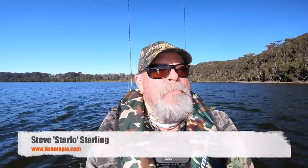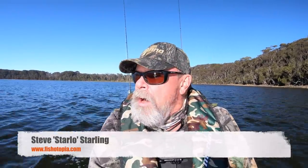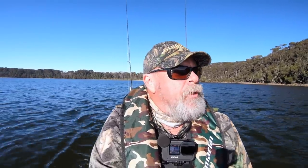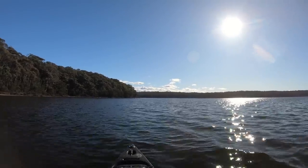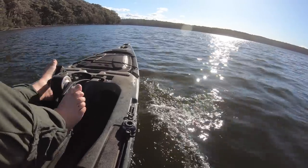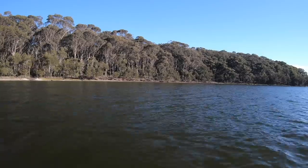G'day, Starlo here. It's a fairly mild and slightly breezy day in early winter on the far south coast of New South Wales, and I'm out on one of my local lakes heading up into a creek to chase a few bream. I haven't fished this system for quite a while, so I've got no idea where the bream are at the moment. They do move around a fair bit.